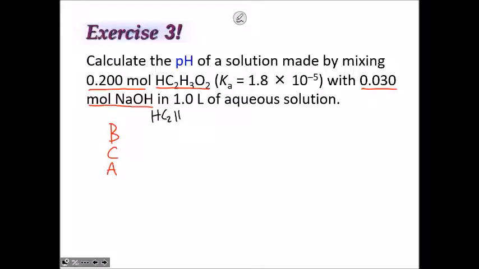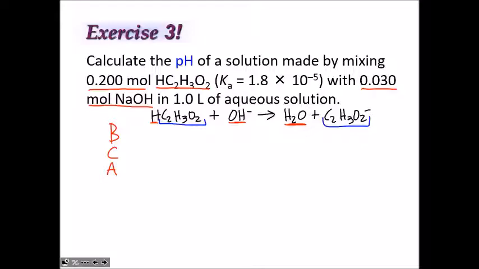We have our acetic acid reacting with the hydroxide. That's going to give us the water and the acetate. Don't forget, looking at your reaction here, this H plus and the OH, that's what gives you the water. And then of course the acetate from the acid is what is formed on the other side.